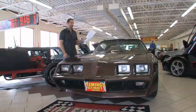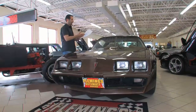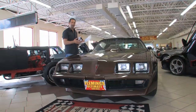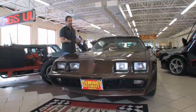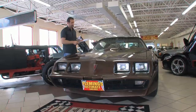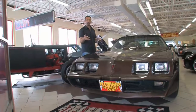Hey, I just pulled off the hanging tag for the front windshield of this incredible 79 Trans Am. This car actually has 11,309 documented miles. The car was purchased just 15 miles from our store. It's only had 2 owners. The first owner owned it up until 2001 and has all the documents. So we got things like the window sticker, the build sheet, the original bill of sale, all that kind of good stuff.